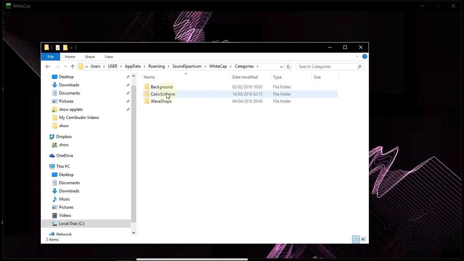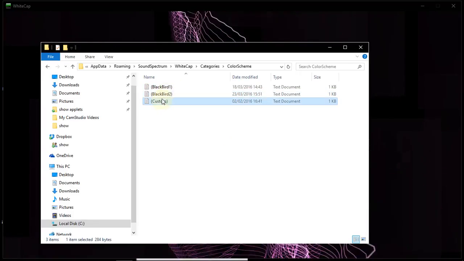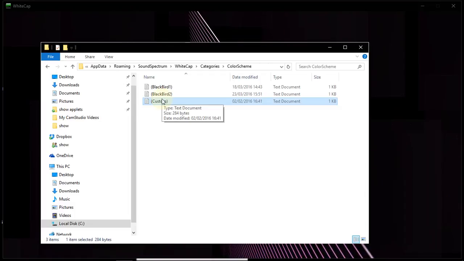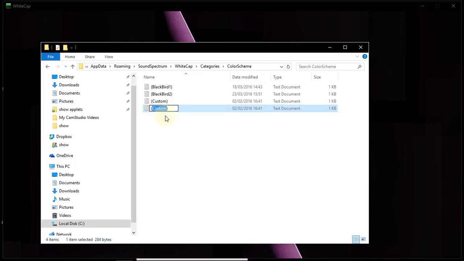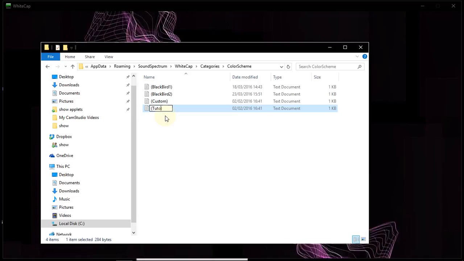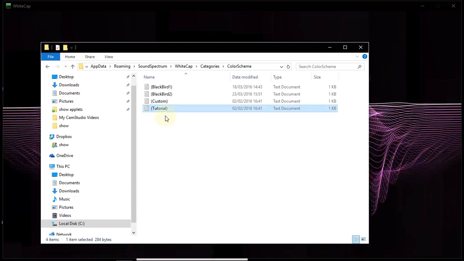Okay, so color schemes. We're going to create a new color scheme category. Let's just copy the custom one and name it tutorial. Okay, let's enter it.